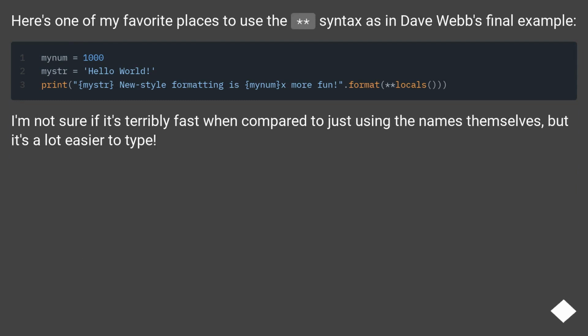I'm not sure if it's terribly fast when compared to just using the names themselves, but it's a lot easier to type.